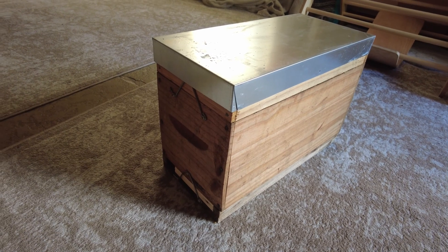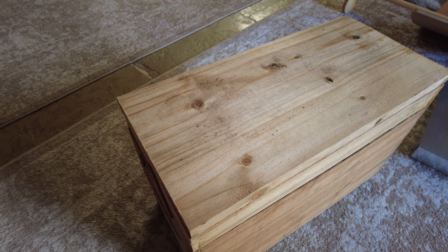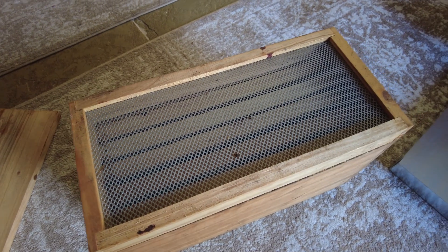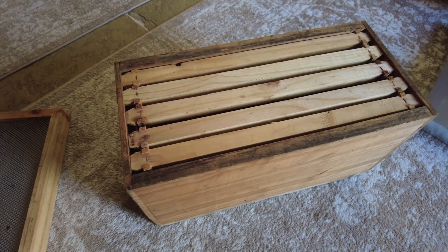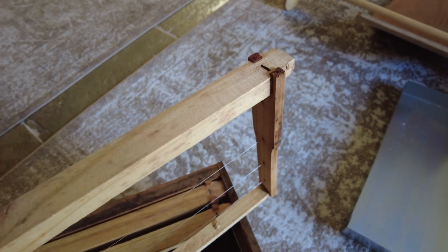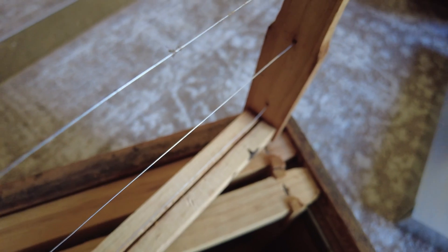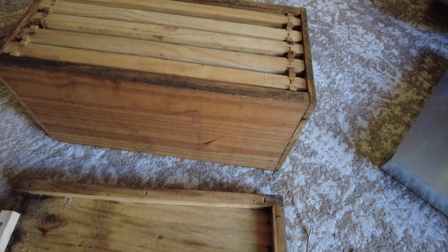This is the box we're talking about today — completely wooden with a metal roof. When you take the metal roof off, we've got a wooden crown board on top and then a wooden board with a galvanized mesh. We're going to burn all of that up, make sure there's no diseases lurking in any of those nooks and crannies. The frames have already been dipped in some sort of caustic solution — you can tell because there's not a trace of wax anywhere on them, absolutely none in the grooves. I'm really confident these have already been dipped. Then finally we've got the wooden floor at the bottom and the wooden brood box as well.